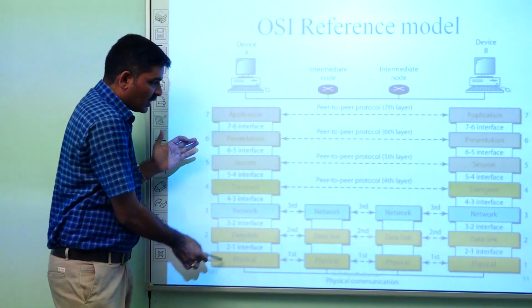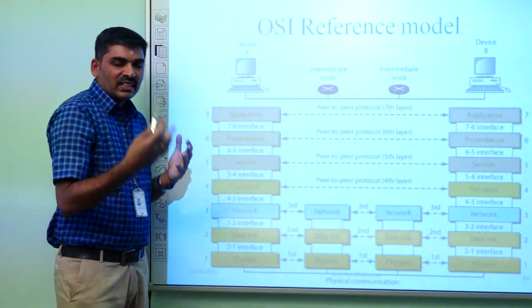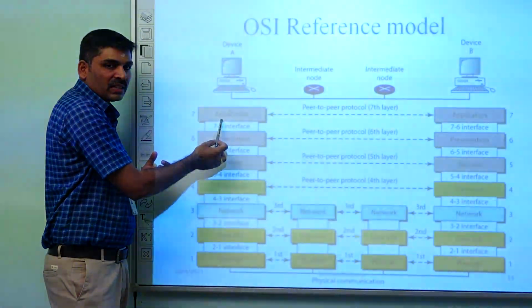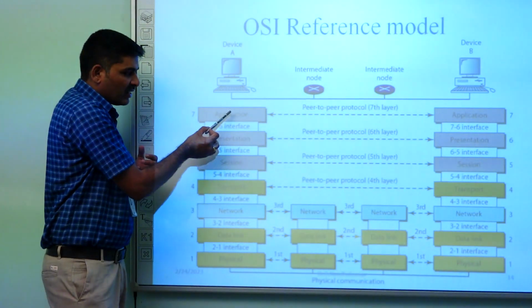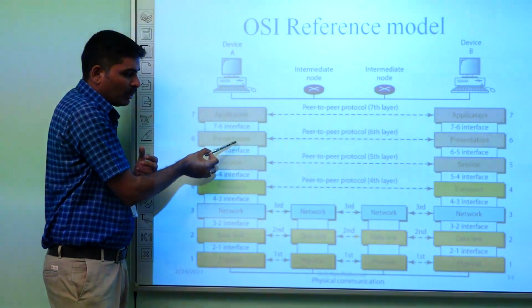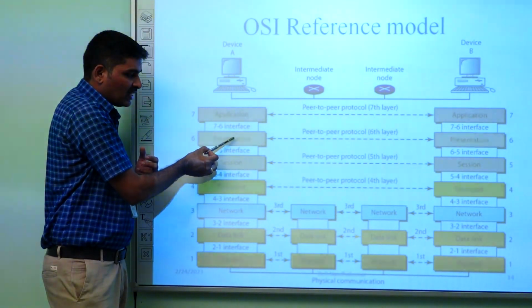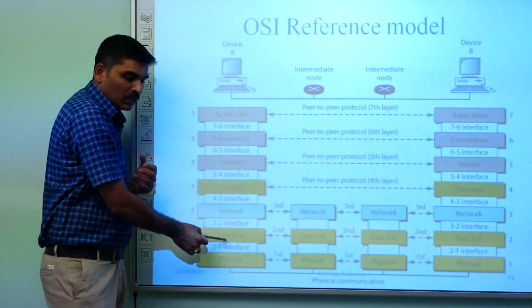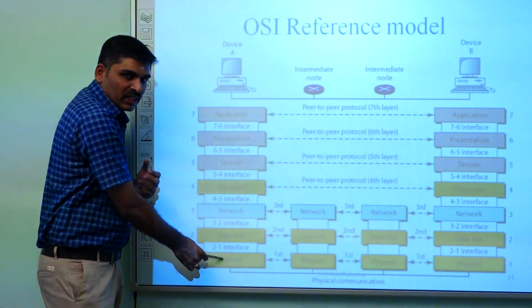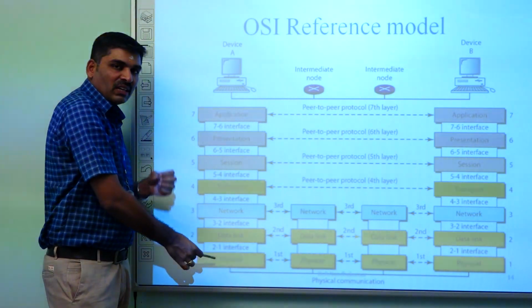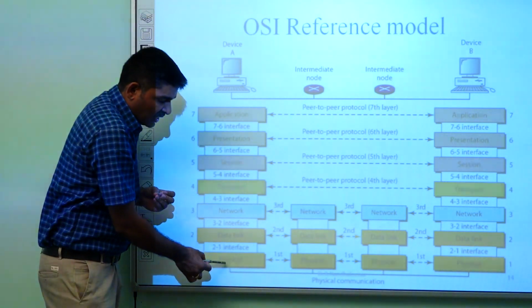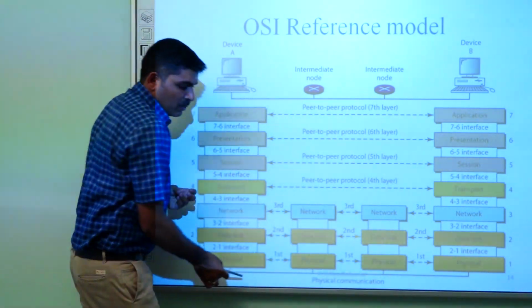From sender to receiver, the first interaction happens in the upper layer, that is layer 7, and that output is passed to the presentation layer, then session, transport, network, data link, and data link to physical. Finally, you know that all the devices take the input as zeros and ones, and that input is transmitted to the transmission media.